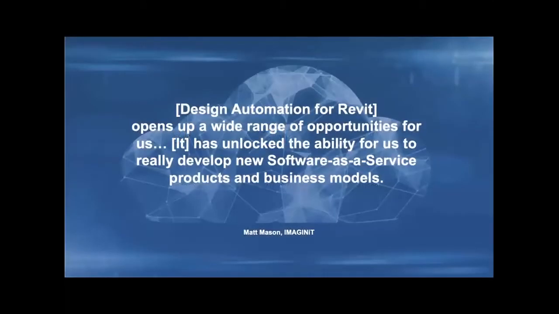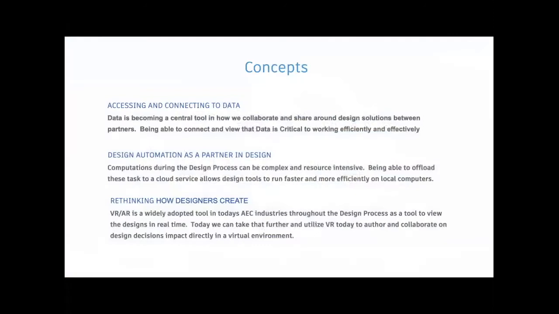Our customers are excited about design automation, what it opens up, and the new options that exist for software as a service products and various business models. Today, let's think about 3 different ways that customers are using design automation. Accessing data and connecting to data. As data becomes more central in how we collaborate and share around design solutions, being able to connect and view that data is critical to working efficiently and effectively.